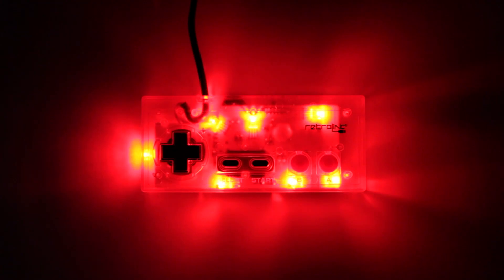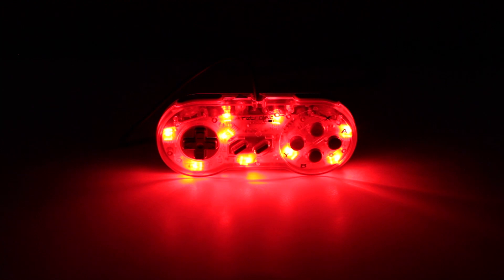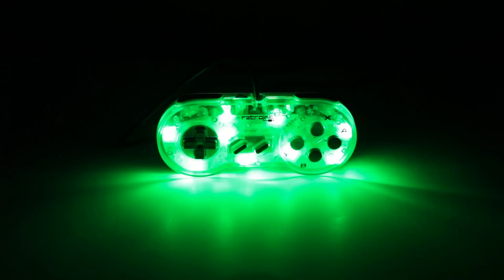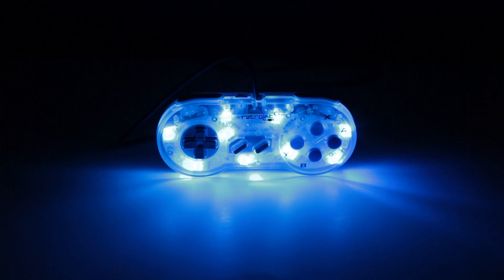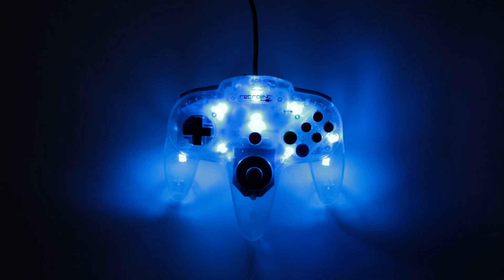These are pretty neat controllers with a really cool transparent plastic, and there's a reason why they're transparent — these suckers light up. As controllers, they're pretty cool. The NES controller feels like an original NES controller with very little changes. The only problem is that the D-pad kind of pops in completely, but there's still enough roll on it where you don't notice it. The Super Nintendo controller has a really good pivot on the D-pad, so it feels like a really good Super Nintendo controller. The N64 controller doesn't have a pivot on the D-pad and it kind of just pops in completely, but it's usable.